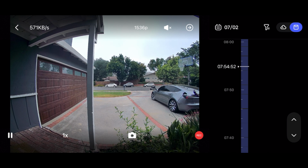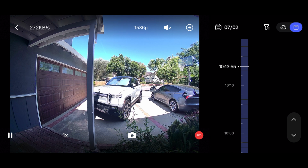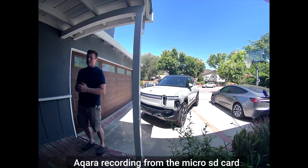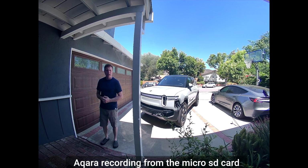It's only going to record 6 to 12 second clips when presence is detected. But if you have the micro SD card in the Chime, you can have it do that 24/7 recording. So you could look at the clip and then always go back and see a longer time frame. 10 feet away, if I walk up to where I would normally speak to somebody or knock at the door, whatever, this is what it would sound like and look like.